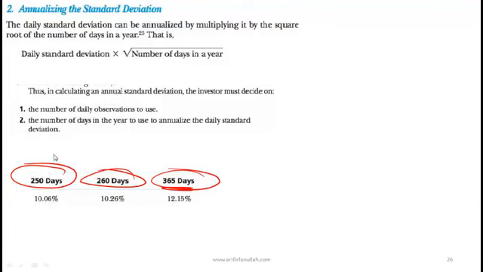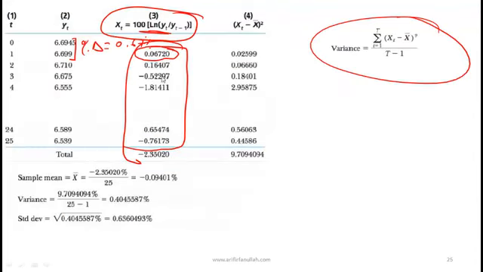What is the other variable that can cause different people to give different numbers for yield volatility? The number of daily observations. In my earlier example from the curriculum, we had 25 daily observations. If I had used 10, or let's say I just used these 4 days, would my standard deviation have been different? Yes. It would have been different. So clearly the yield volatility number that you see depends on two factors. One is how many days' worth of data you considered, and the second is your assumption about how many days there are in a year.